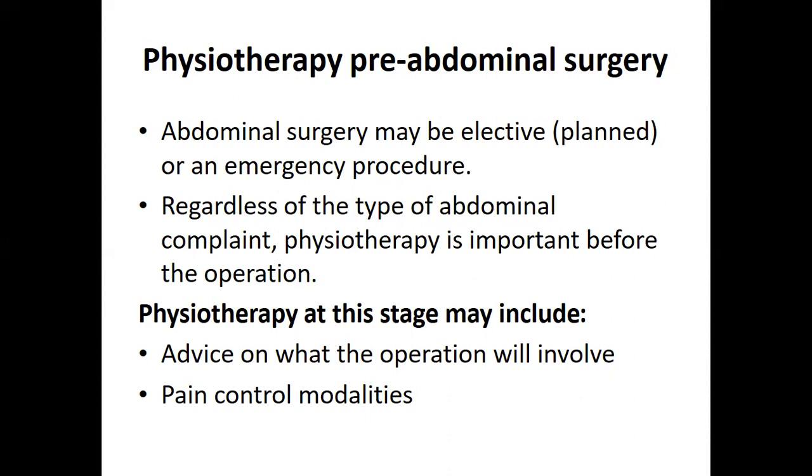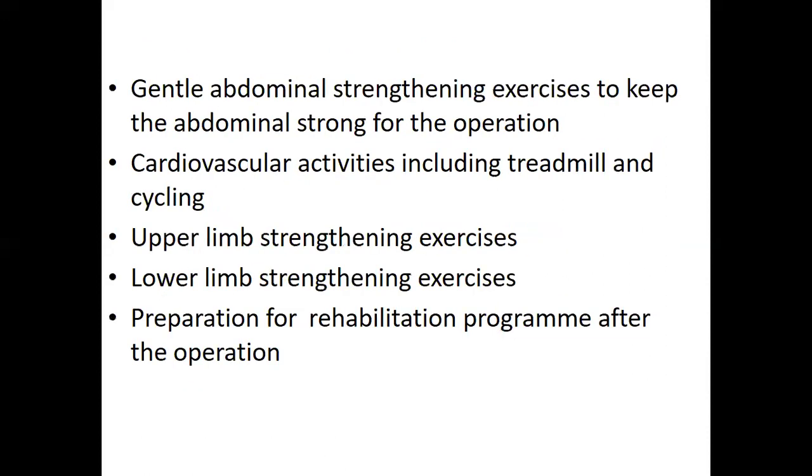Physiotherapy at the preoperative stage may include advice on what the operation will involve and pain control modalities. The pain will be well controlled if the patient knows about it and how it should be handled before the operation. Gentle abdominal strengthening exercises keep the abdominal muscles strong for the operation. Cardiovascular activities can also be done. As you prepare a patient, you want their cardiovascular system to be strong so that it can overcome the shocks of the operation.